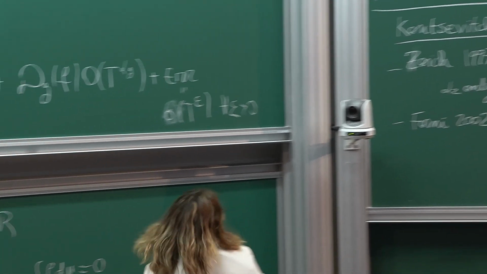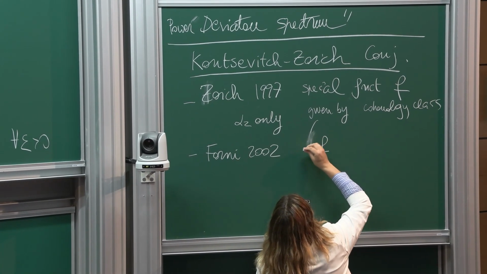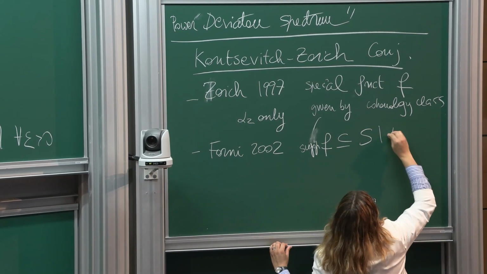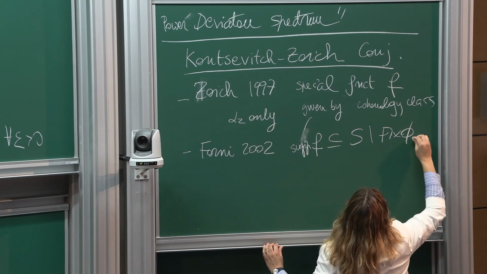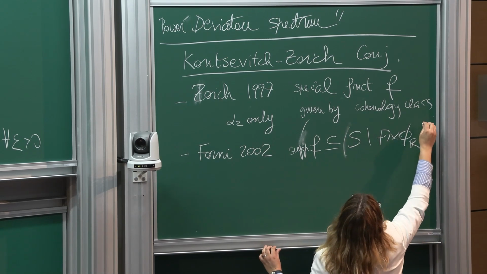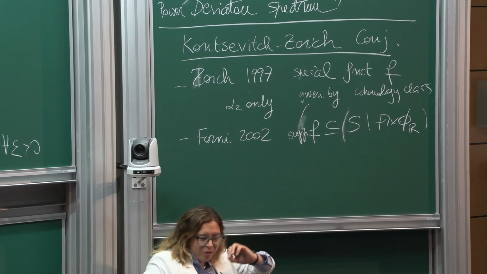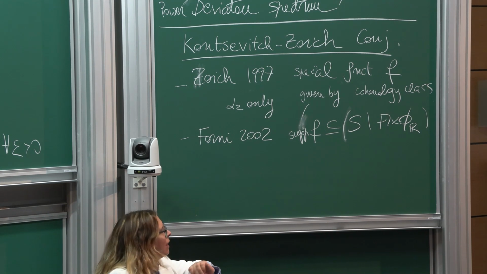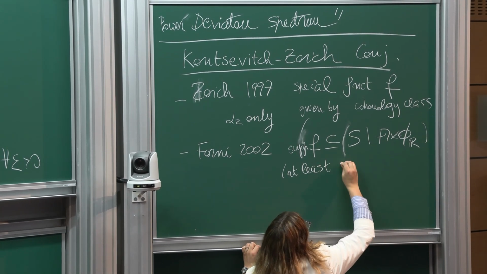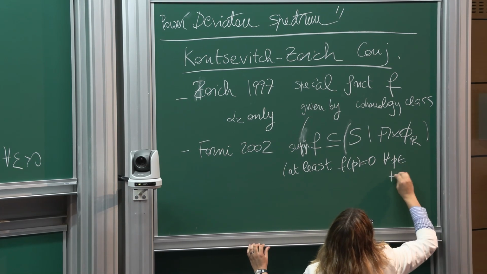And Forni, but maybe I will write something. He puts an assumption that f is, in the case it's really a smooth function, but the support of f is contained in S minus the fixed points. Or more in general, for Sobolev function, it's not necessary to assume that the support is strictly contained far away from the fixed points, but then you still want, at least if it's of Sobolev regularity, that f is actually 0 on every saddle, on every fixed point.